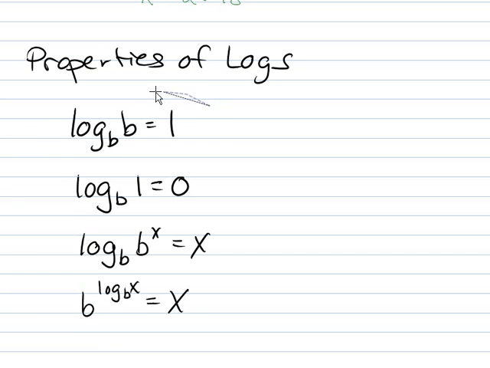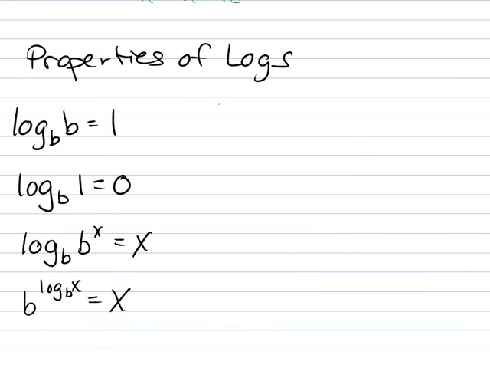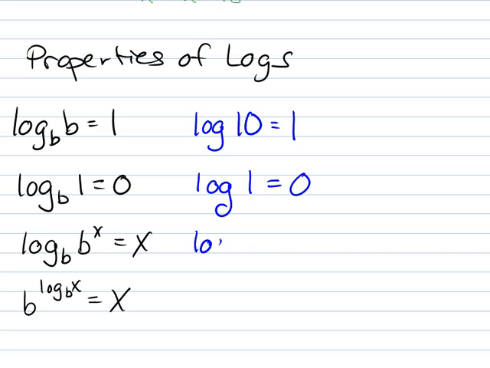And I just want to make sure that you can recognize these when they're written in forms that are not base b's. So for example, log base 10 of 10 would just be written like that, right? So log base 10 of 10 is 1. It's a secret. Shh. That's why I'm acting like a dork, because maybe if I act like a dork, you'll remember it. So log base 10 of 1 is 0. Remember, log of 1, no matter what the base is, is always 0. Log base 10 of 10 to the x is still x. 10 to the log, again, secret base 10 of x is x.